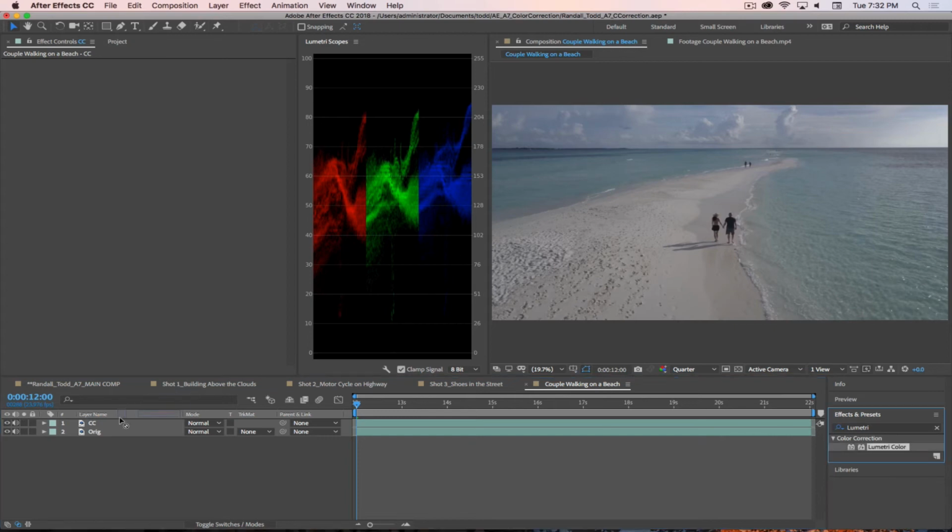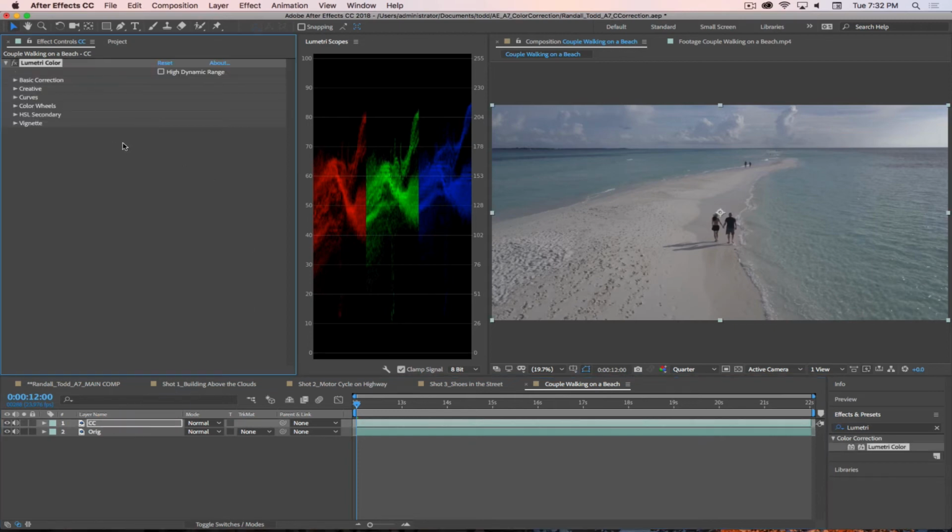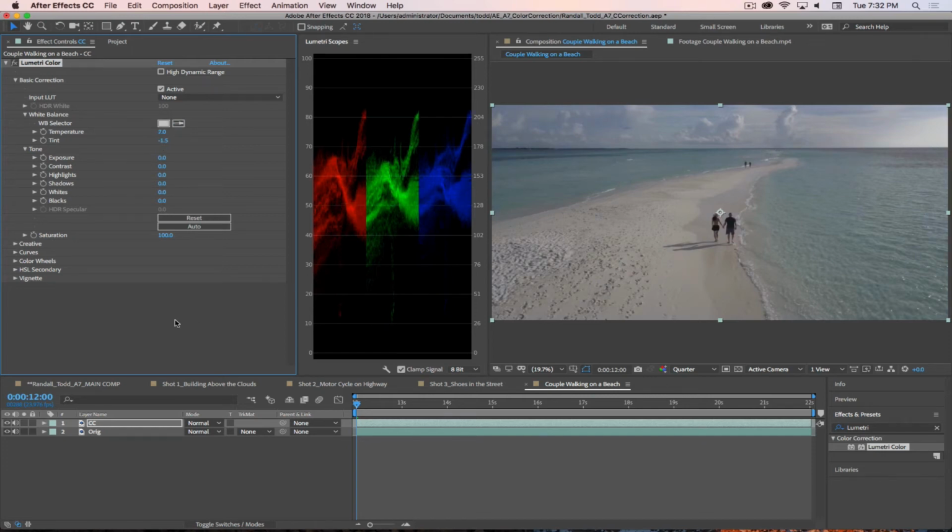Okay, so I'm going to go ahead and add Lumetri to color corrected, and I'm going to go into basic correction, and then let's go ahead and white balance this image. And I think we can probably pull white off those clouds on the far right hand corner of the screen. That looks like really the best representation of white in the whole screen. So let's go over there and use our eyedropper to have that balance our image out. And that did a really nice job.